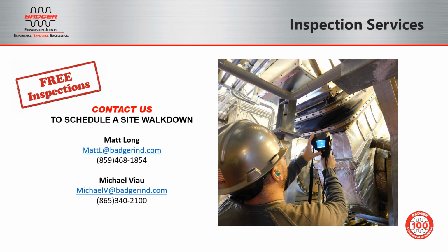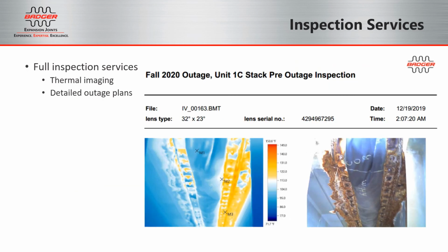So your next step is to contact us at your earliest convenience. We will offer a free inspection to come and do a site walk down. We can either do an external walk down while the units are running. We can wait till your next short outage and get inside for an internal inspection. Or we can offer a thorough and detailed engineering report with thermal and standard images.